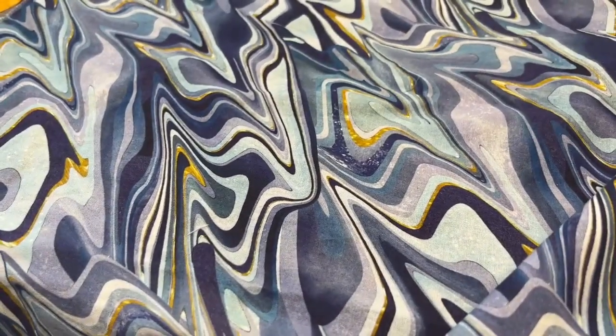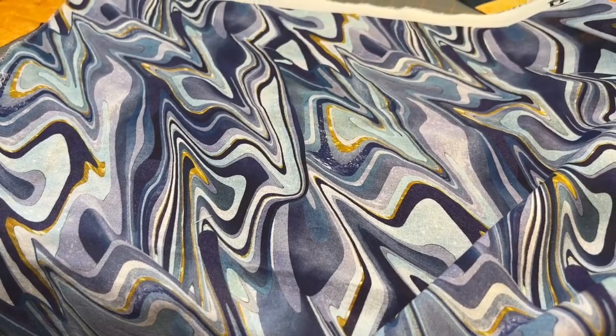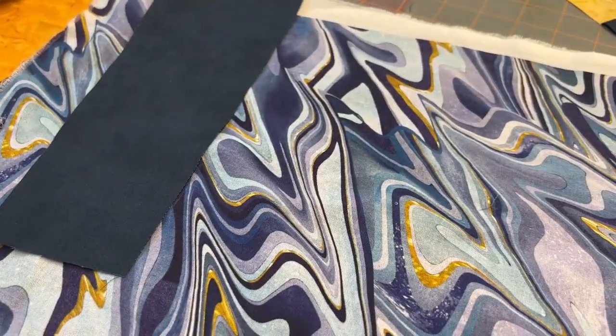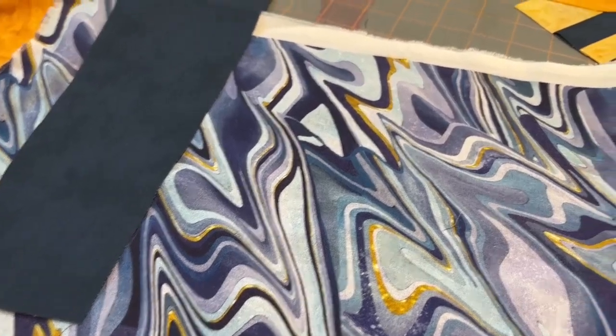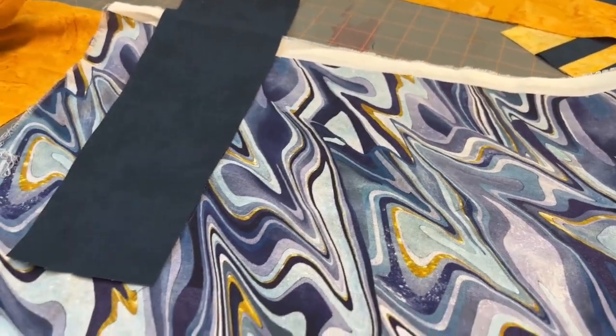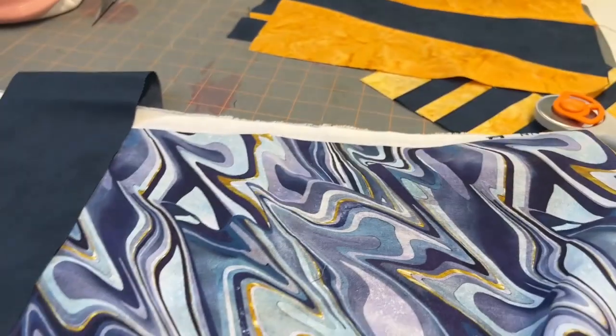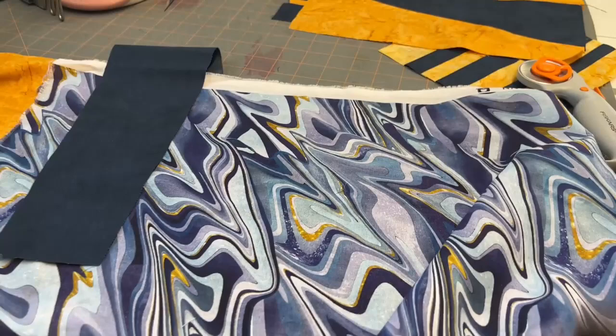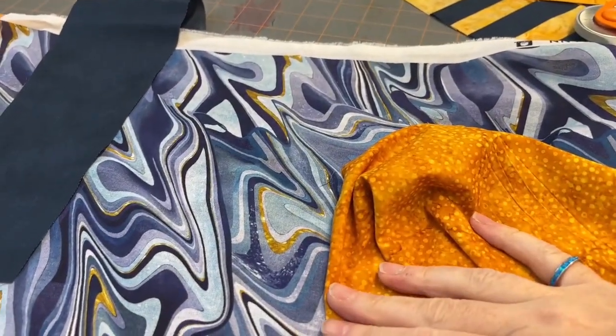And as I pulled it out, I was looking for another piece of fabric to go with this beautiful navy. I thought, oh, wouldn't that be pretty? So I laid it out. Oh, doesn't that look gorgeous? But then as I was doing that, I pulled out the dark orange and laid it next to it. And I just thought, for me, I don't love it. So I decided to throw the dark orange out and throw some more gold orange in.